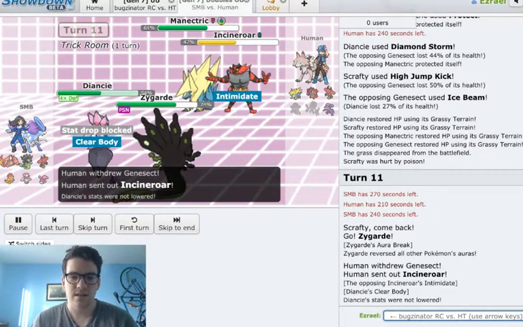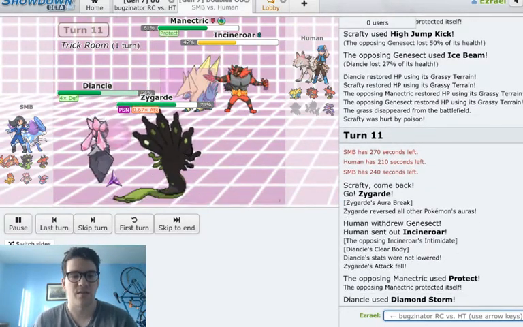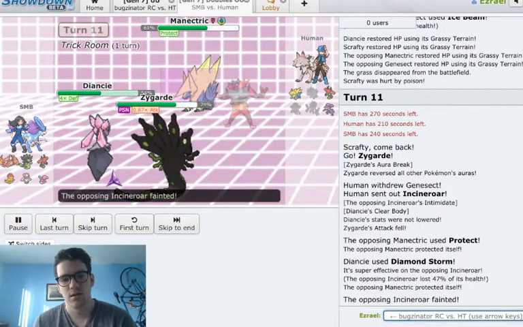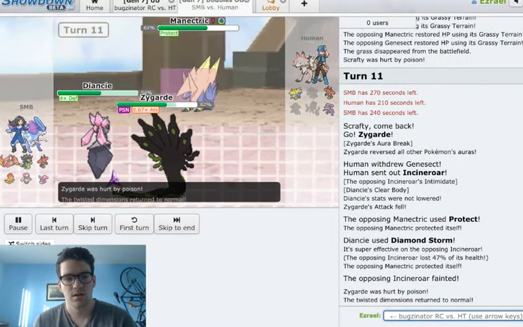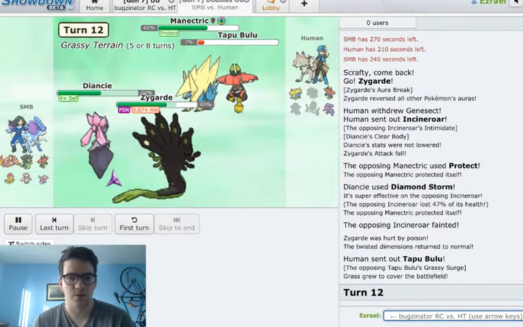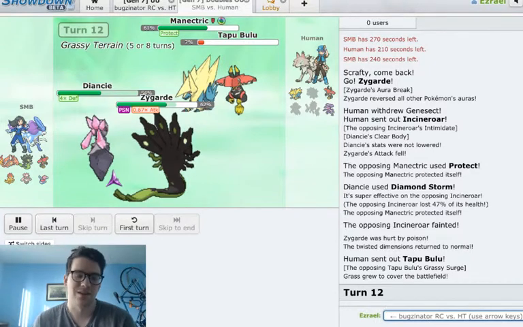But SMB decides 95%, it's good enough for me. Wants to get in the Zygarde, potentially have the Fake Out later. Very safe play. Worst case scenario, he missed it and there was a Bulu on the field, which gets knocked out by Extreme Speed. Like, it still was fun.